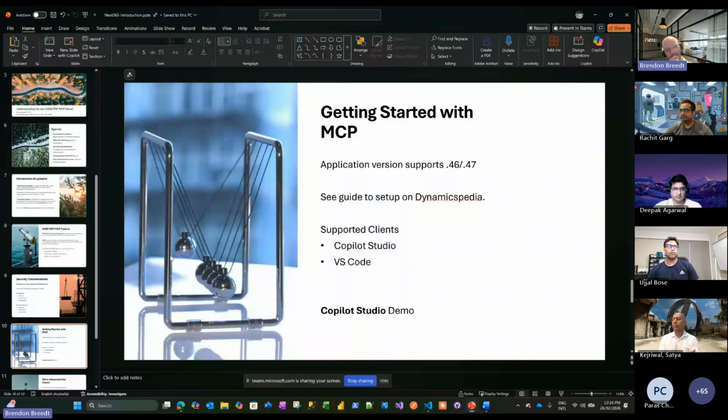Okay, so getting started. I mentioned previously, I'm not going to go through setup guides in the session. We don't have enough time. There are really good setup guides by various different people. Andre, which you all should know from Dynamicspedia, has a wonderful guide on setting this up. Have a look at Dynamicspedia. All of the information is there, and I'll guide you to some people who are working on this regularly and post regular updates on a lot of these features as well.